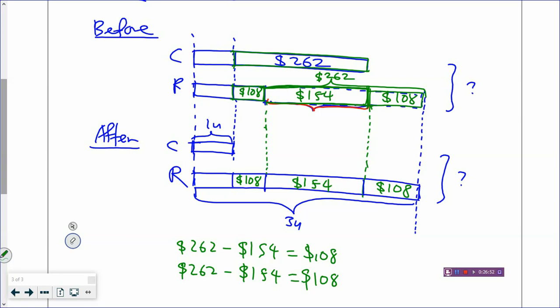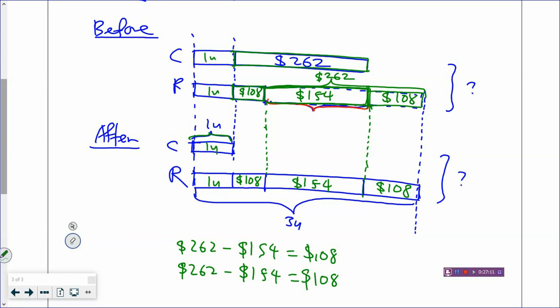You can notice that on the left side, you have all the boxes that look equal, and not only that, they're also called 1 unit. Why? Because it's indicated as 1 unit. So you can start calling this 1 unit, and of course this is also 1 unit, 1 unit, and 1 unit.